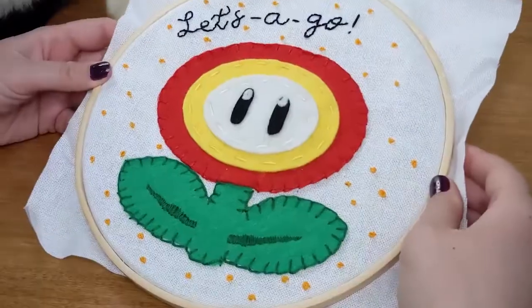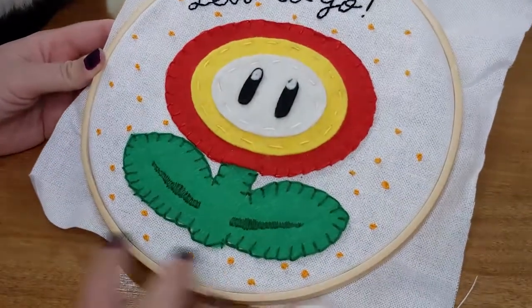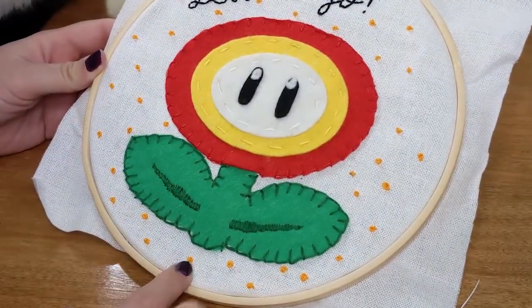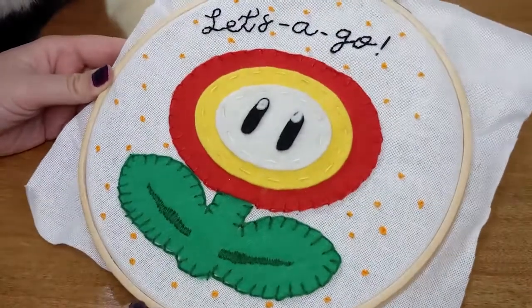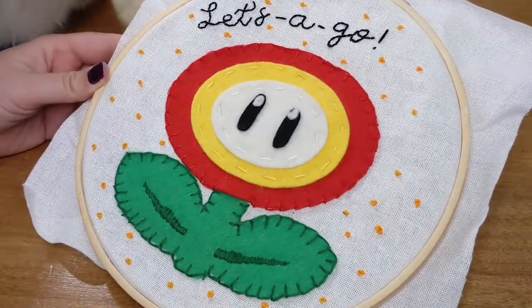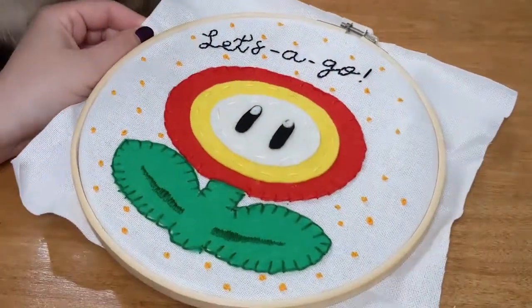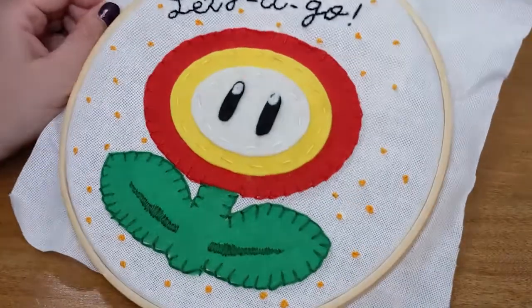Hey, I think this worked exactly as I wanted. I think they do resemble the fireballs, so it's thematic. I think it looks cute just having that kind of polka dot look to it. I am really quite taken with this. This turned out super good.